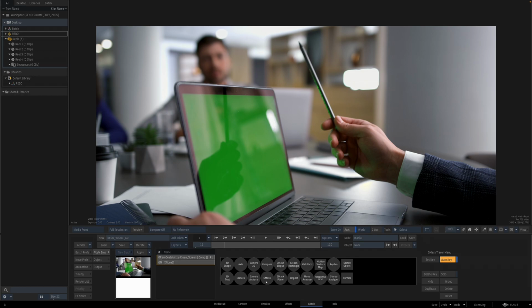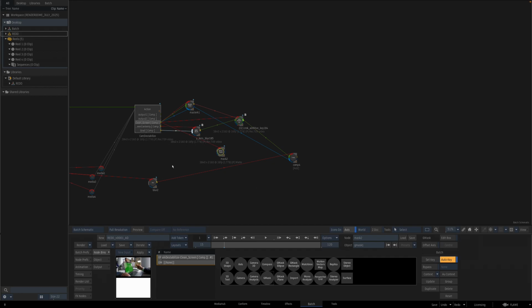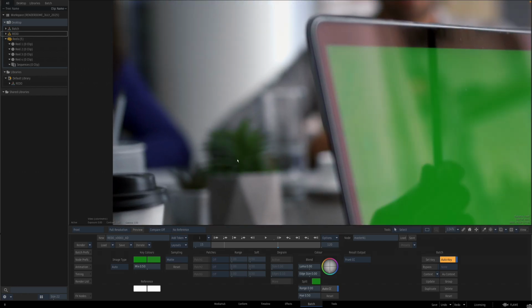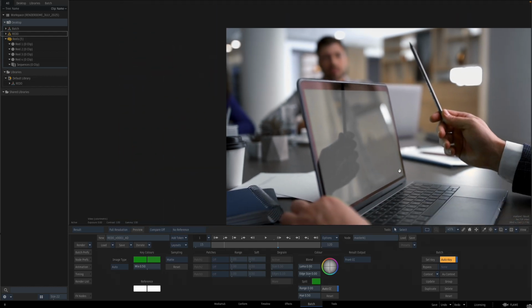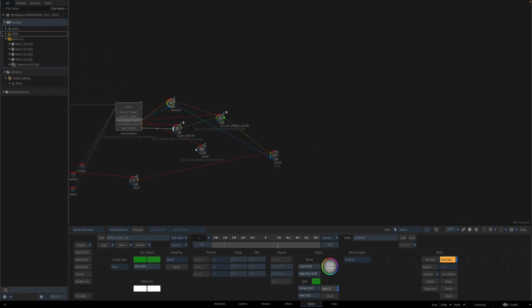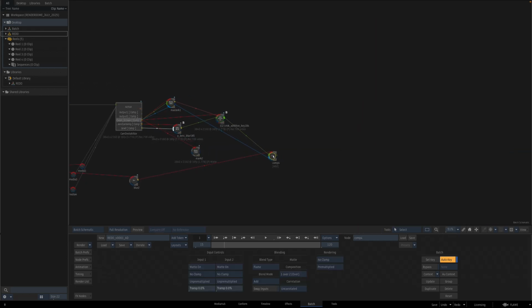And just roto the area that's a problem. We're just going to do this. You do have to watch out with spill suppression. It'll make certain colors change. One thing, and I noticed this in my Renderdome, I did not restore the green of this plant. So that was pretty dumb of me, but it happens. But sometimes you'll see suit colors. If you're doing blue screens a lot, you'll see a suit like this go gray, but it doesn't really look obvious. You kind of got to chase it down. Pay attention to that stuff.